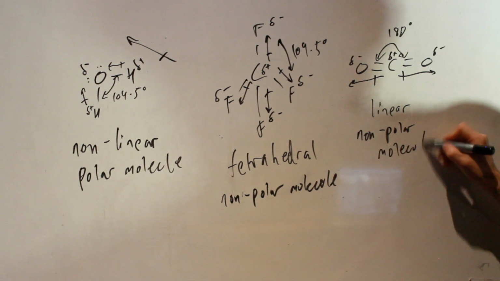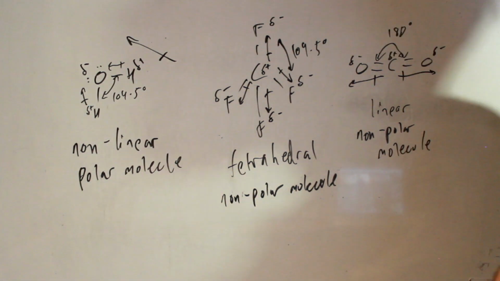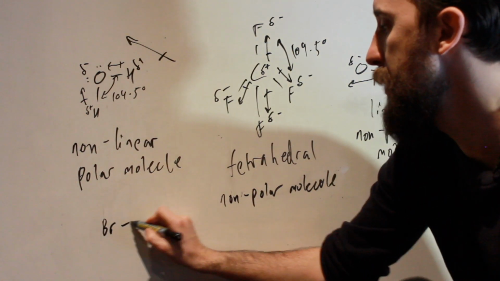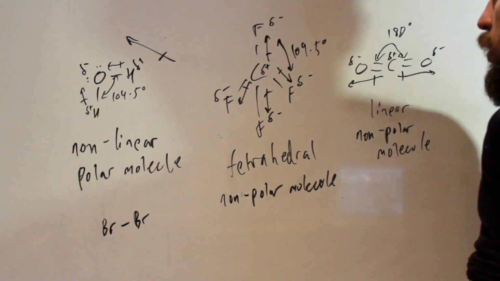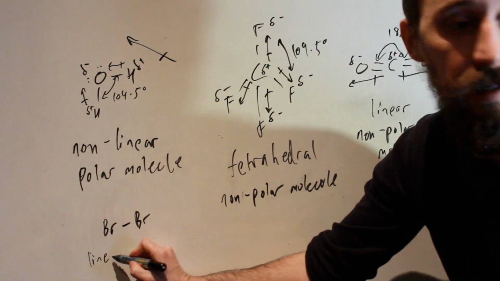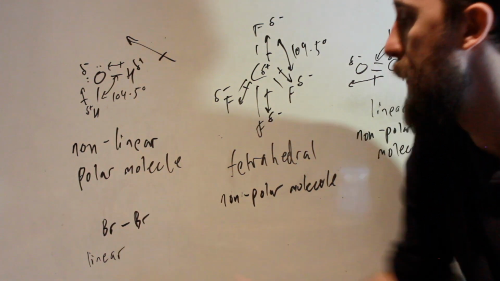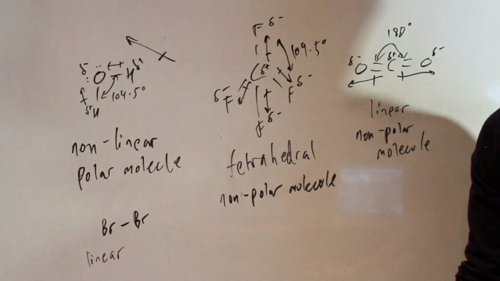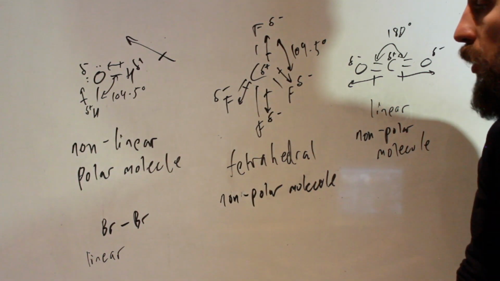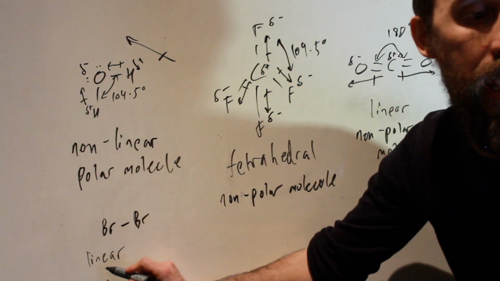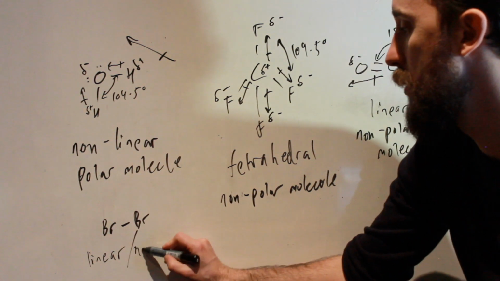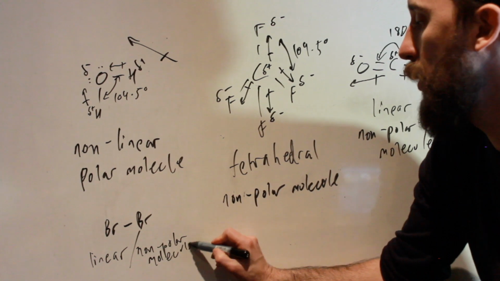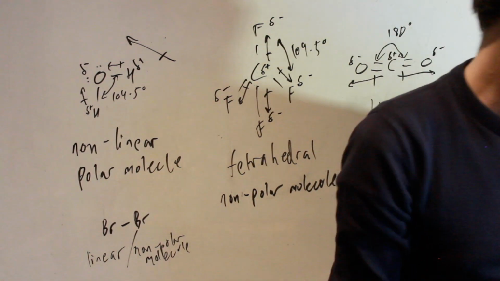Non-polar molecule. And our very last one, which I'm going to squeeze down the bottom here, Br2, Br, linear molecule, 180 degrees for the bond angle. These are the same atom, so this is going to be a non-polar bond, so we can't show any dipole moments because there aren't any. It's a non-polar bond, so it's going to be a non-polar molecule. There's no poles on it because there's no polar bonds, so there's no charge.